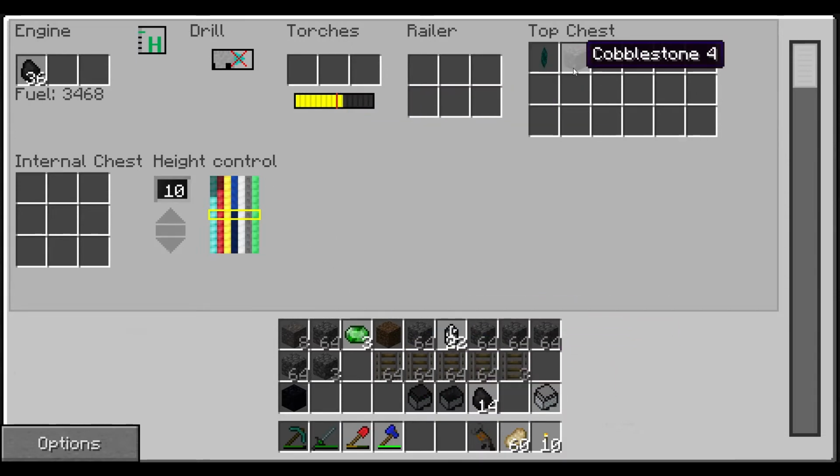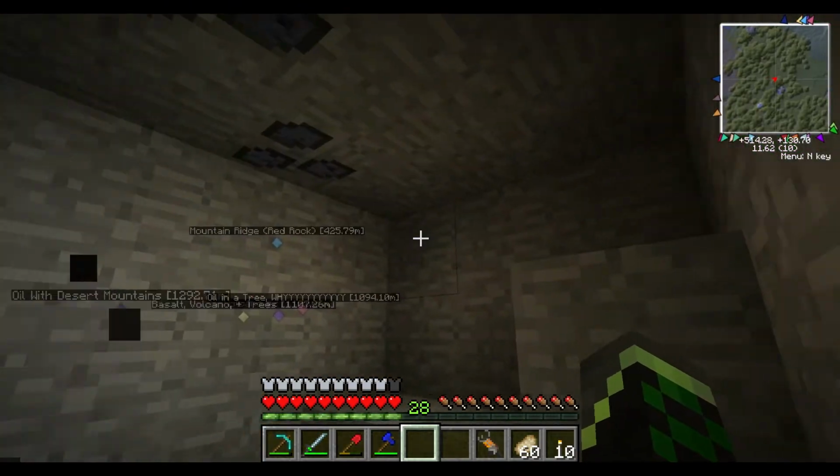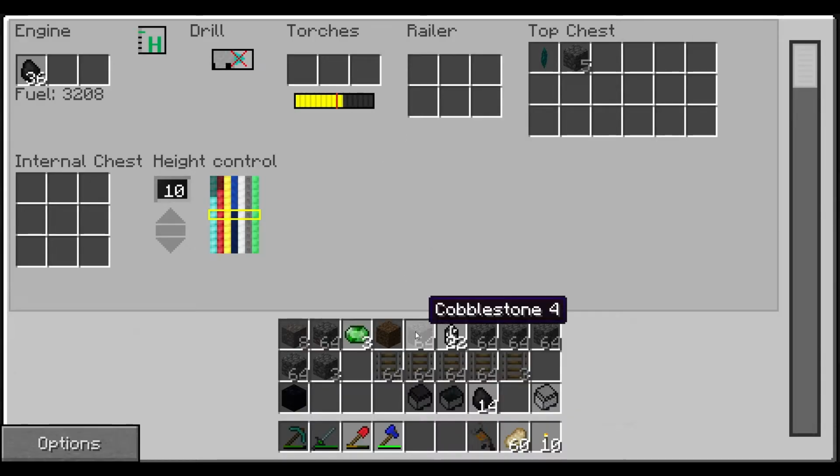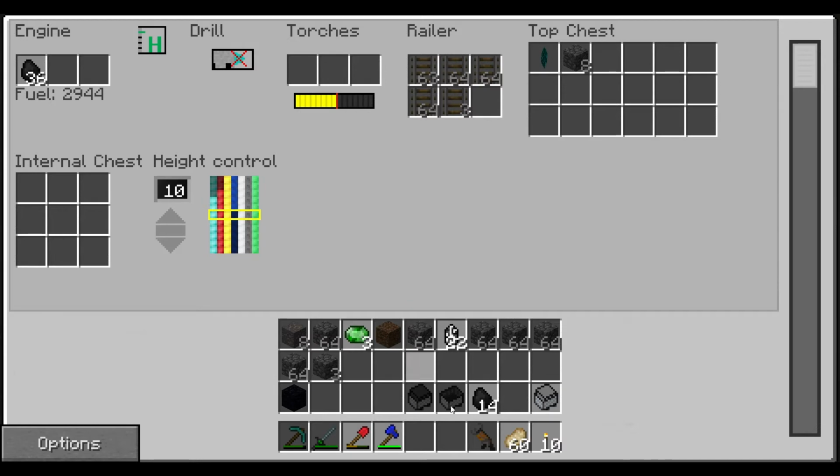So you can see it started mining. Pretty much what it does, it goes into the wall and it just starts digging a 3x3 hole. I'm currently going to put the tracks I had in the previous one in here, so it'll be able to put tracks behind it, as well as keep moving forward. I don't have torches either. Fudge.